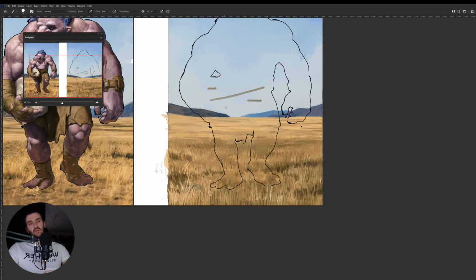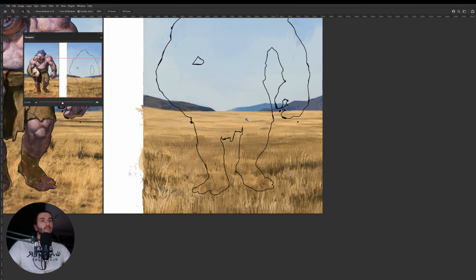Or I can just paint it from below to cut the line in the middle. Now let me work on this rock.